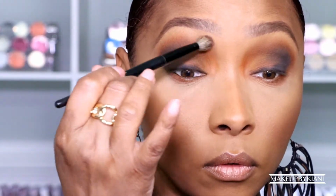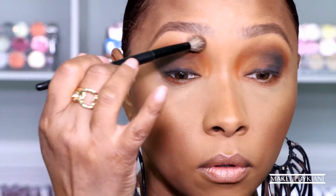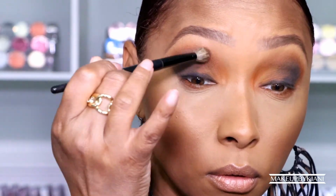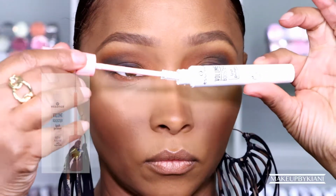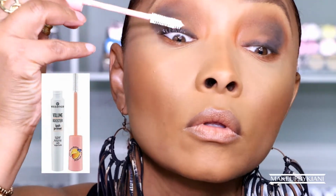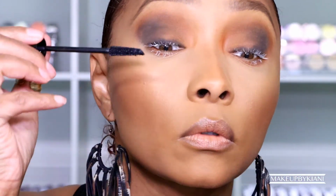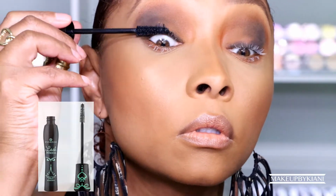Now I'm actually grabbing my Deep Gold by Melanie Mills. It's a Glam Body Radiance. I just kind of pop that on my cheek, and what that does is make sure that you don't see that I added more concealer. And of course, just continue to blend the eyeshadows out. I'm going to layer my lashes with lash primer and mascara. And then of course I'm going to pop on some lashes, and these lashes, you guys have been loving them. All I'm going to say right now, coming soon.